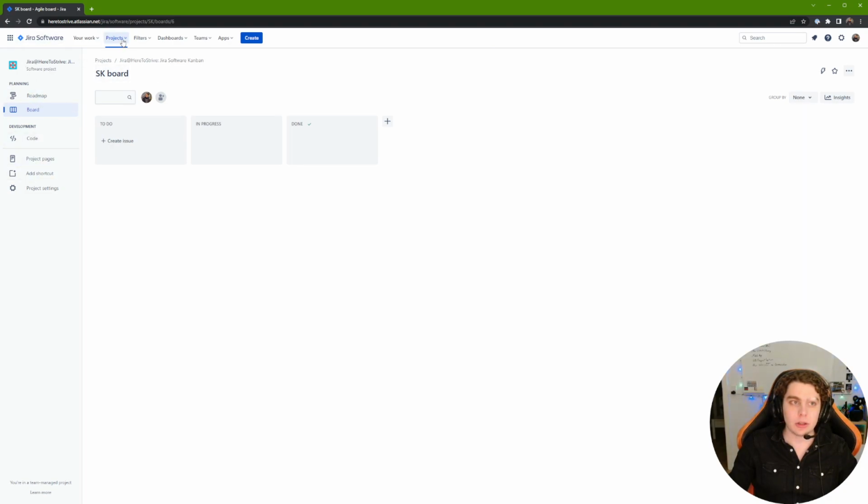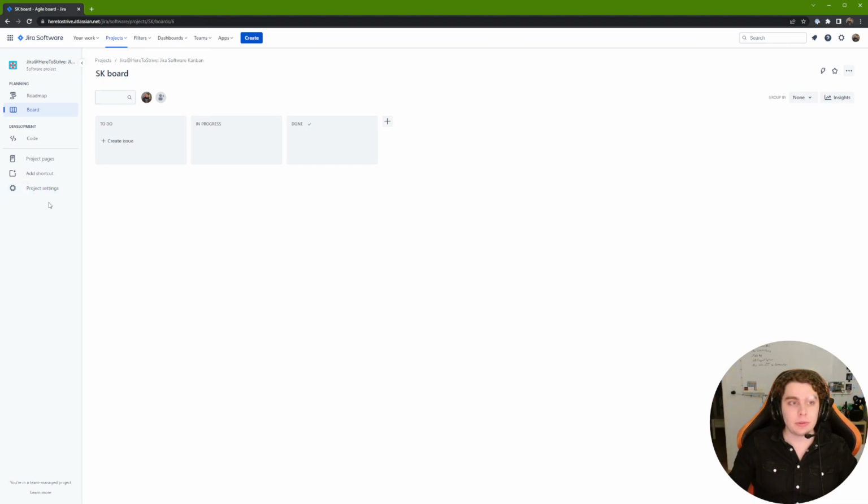If we wanted to access another project, we would have to click on the projects button. And to the left, we have all the options or features that this particular template has enabled. So we have a roadmap, we have a board, and then the code under development is enabled. We also have pages, shortcuts, and the project settings.